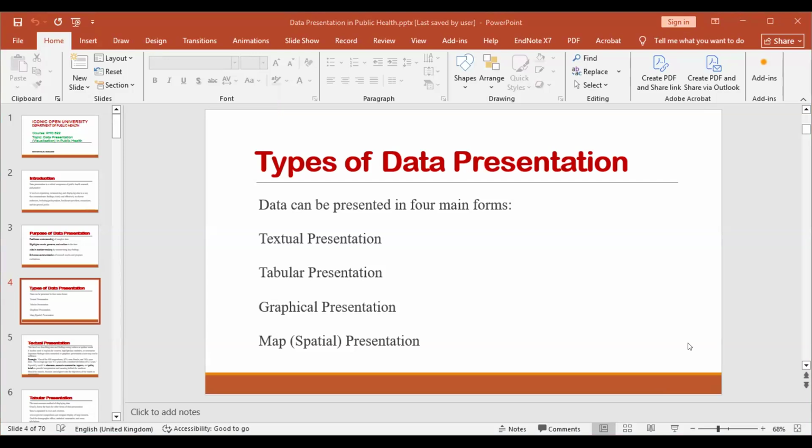I think you can be using these slides to practice data analysis for the different types of test statistics that we have mentioned.